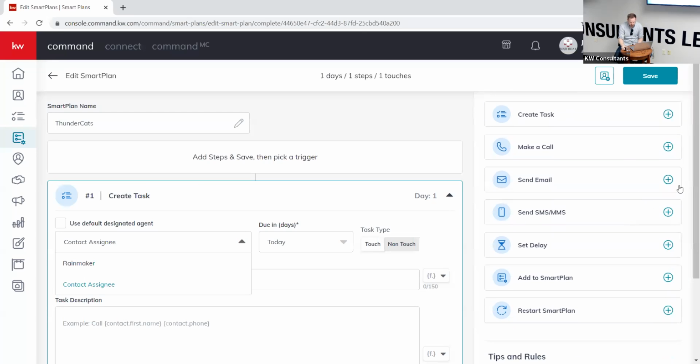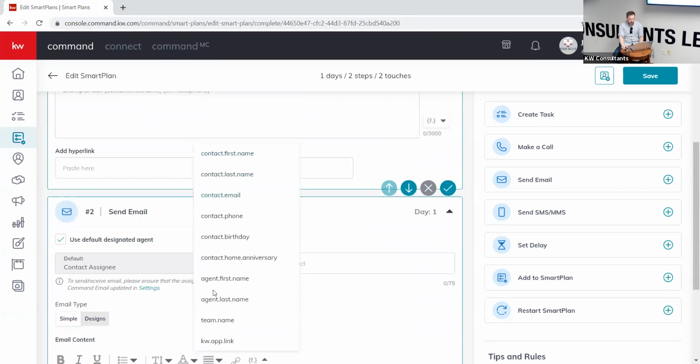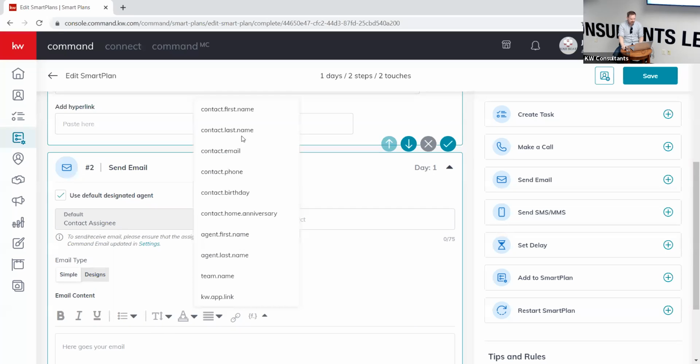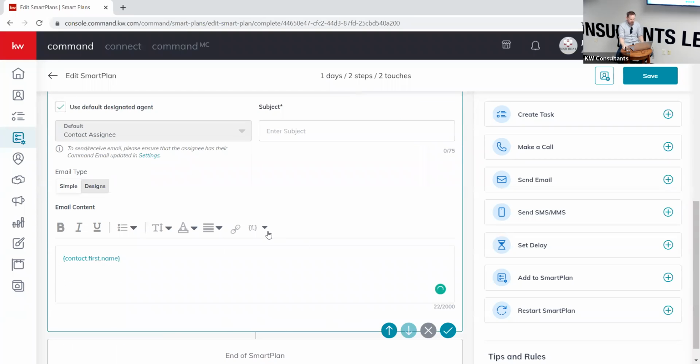The couple other big ones that I always want to talk about is when we do a send email. One of the things you have the ability to do, and you want to make sure you take advantage of if you're building either emails or texts for your team, like smart plans that have those steps, is to use merge tags. Over here on the right-hand side, we have merge tags. Everyone's pretty familiar with it: you can say contact first name, and that's going to pull the first name from the contact, so it looks personalized. But what people always forget is that sometimes they'll type in their name on the end of the email. If you do that, it will show my name on the bottom of every contact that goes out.